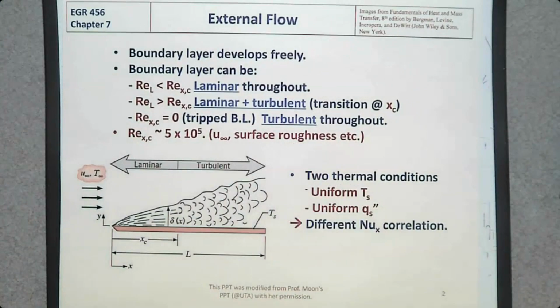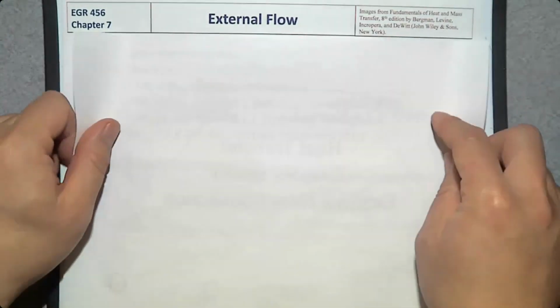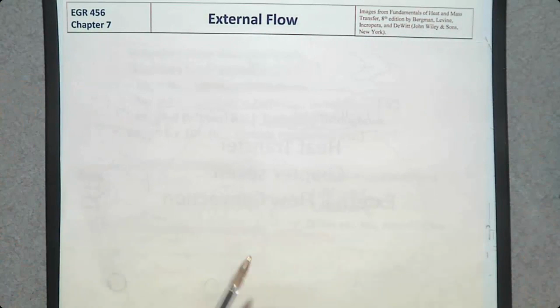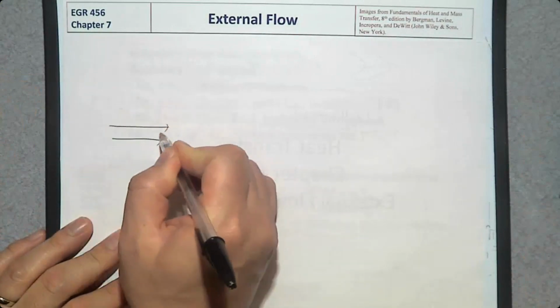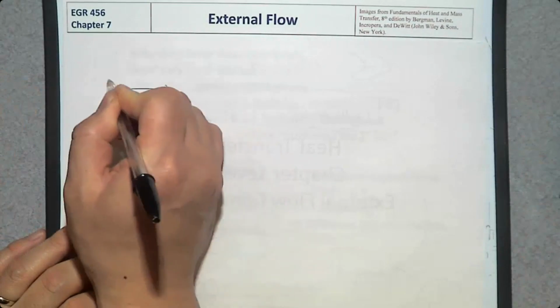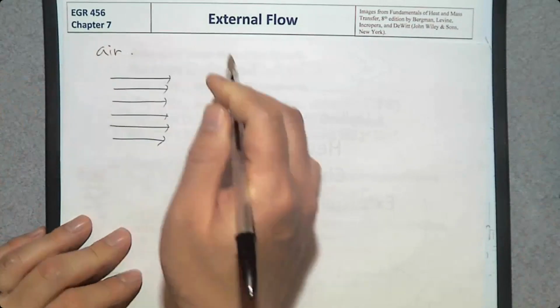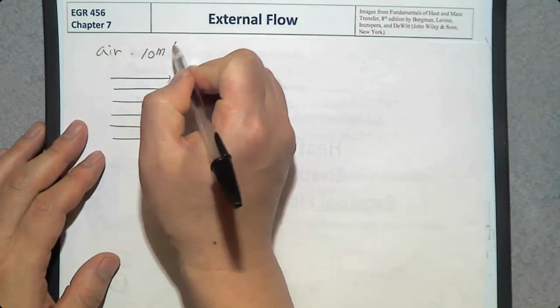So what happens in external forced convection? When there is fluid flow, uniform flow, let's say air is blowing in this way, whose velocity is 10 meters per second. So when I say 10 meters per second, this is 10 meters per second, this is 10 meters per second, so it's a uniform velocity, okay? And let's assume that the length of the arrow represents velocity. So a shorter arrow means low velocity, a longer arrow means high velocity.